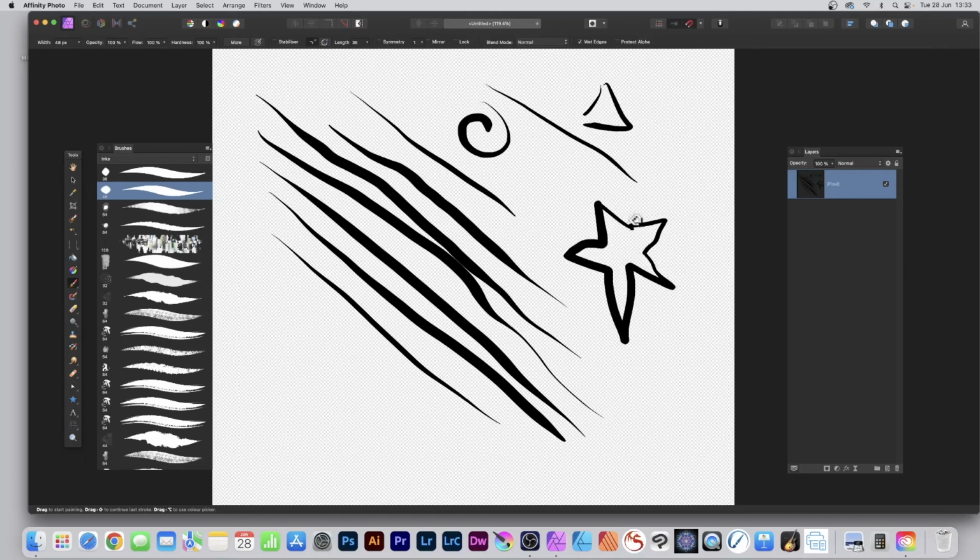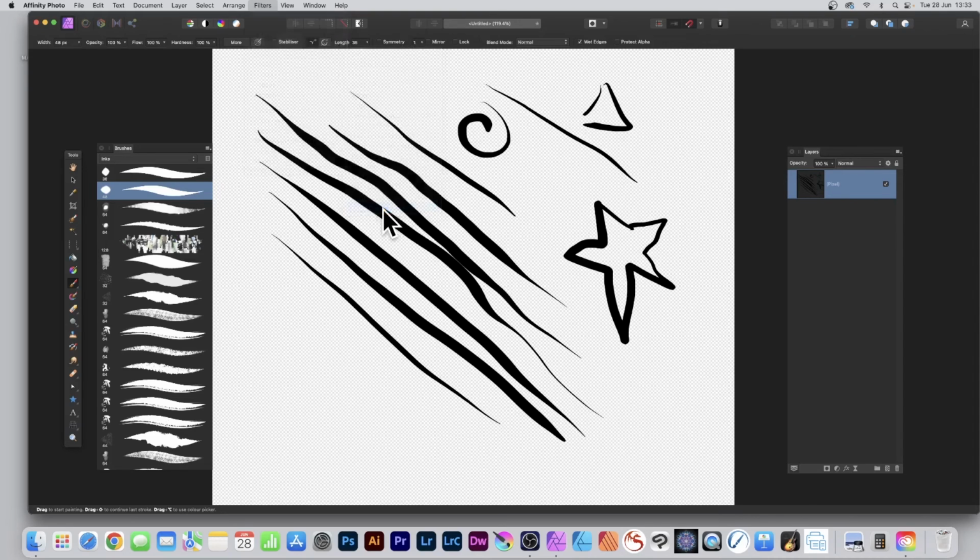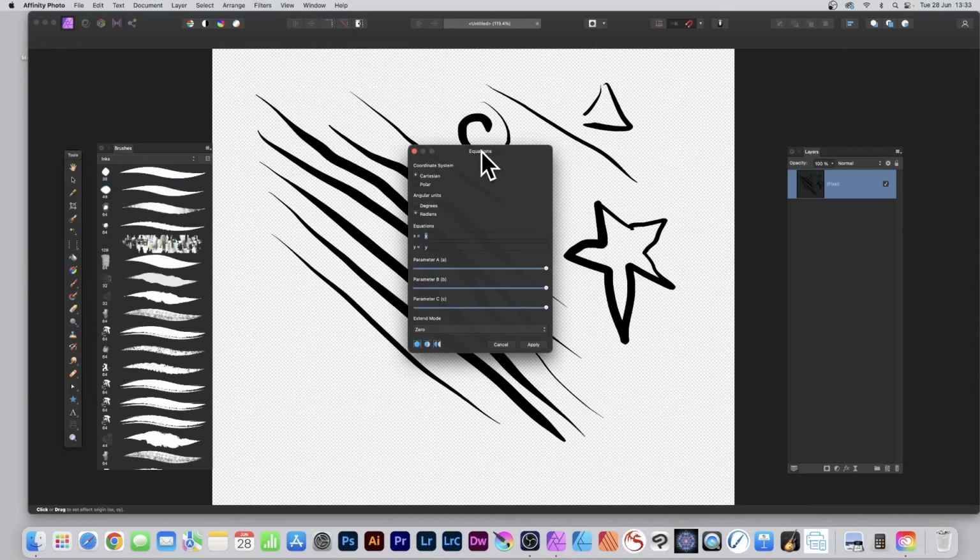Now, I'm filling near enough most of the document, not all of the document, and you can see a layer has been created. Now what you can do, you can go to Filters, and you can go down to Distort and Equations. Equations are a really powerful tool of Affinity Photo. Please check out the Affinity Photo help, because there's a lot of details about equations, but you can find it even more if you go to the procedural texture section, because that's got a lot of descriptions of the various functions, etc. So I'm just going to go with equations, and by default, nothing, absolutely nothing.